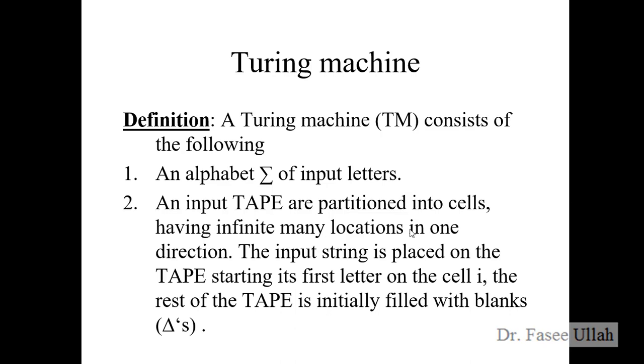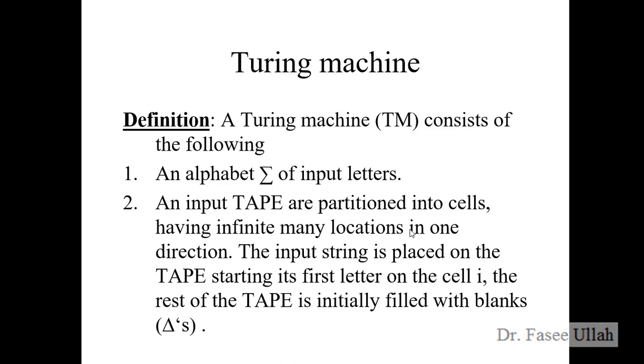Tape is actually the keyword which is used for the Turing machine. You can use any word, but for general understanding we are using tape. That is actually the input alphabet, like it could be A, B, 0, 1 or anything. So we generally represent that as the input tape. The input tape is partitioned into different cells.